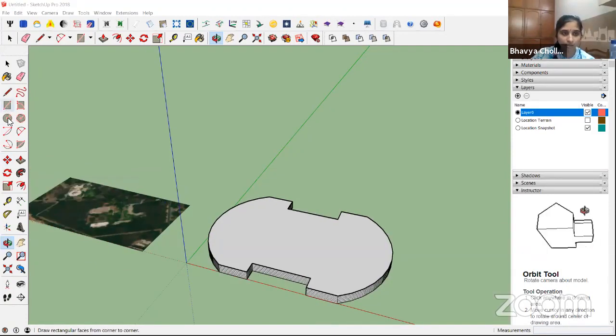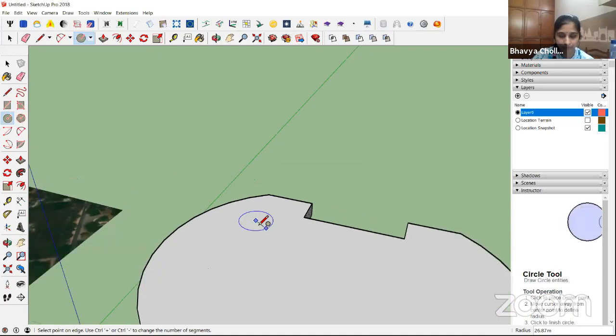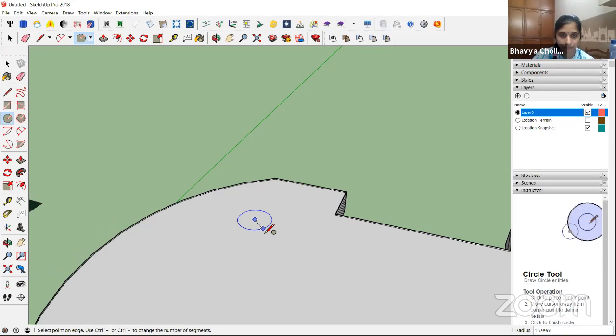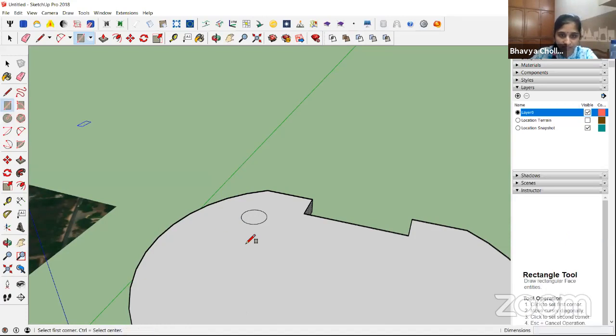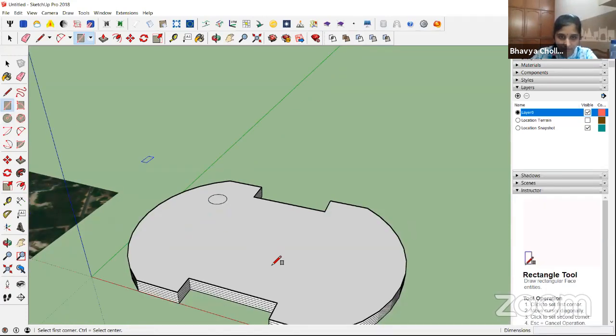Okay, so I'll just take a round water tank somewhere around here. Okay, and after that I'll take a lift room exactly at the center of the building, and then again I'll use a penthouse here, or somewhere else. Okay, for the time being I'm just taking some obstacles, guys. Okay, so I have something like this.